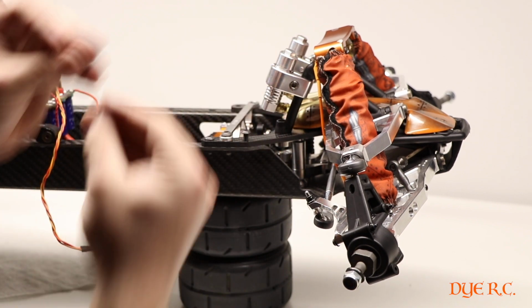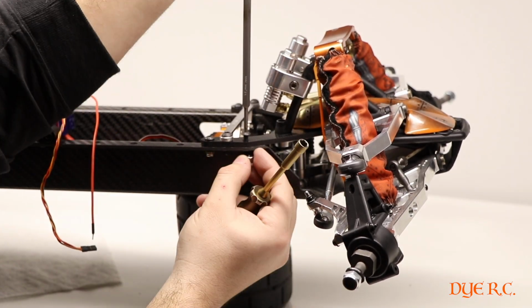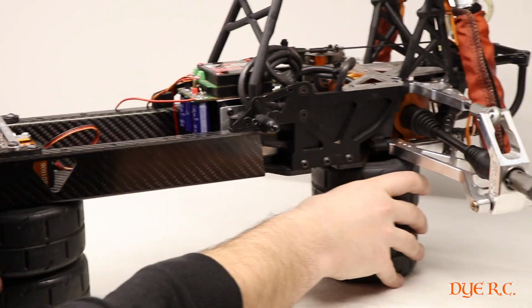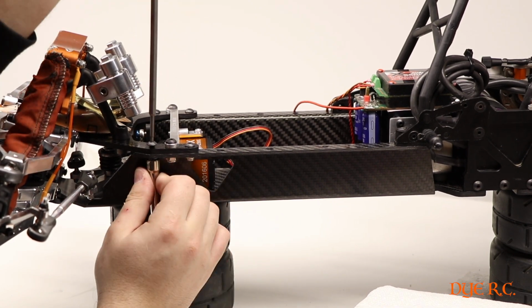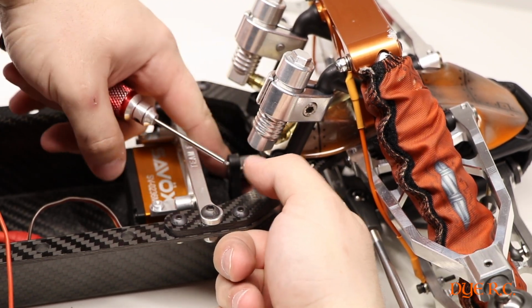Again, the 2 screws for the outside, and then the other big screw that goes through and holds down the steering servo. With all those through, everything just gets lock nuts on the bottom side. I'm just going to zip through real quick and enjoy. Alright, so I got all the rest of the screws in, the two screws on the outside and the two big main screws that go through to hold the servo. Then you just have the little linkage to swing up and get it mounted onto the servo saver.